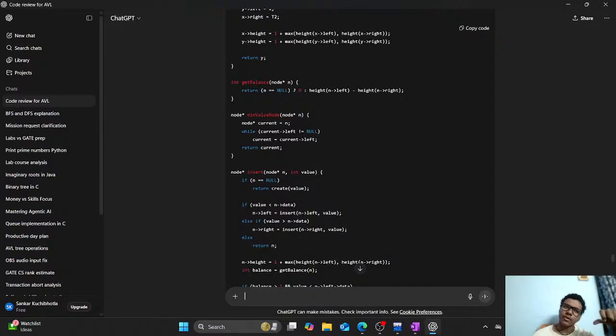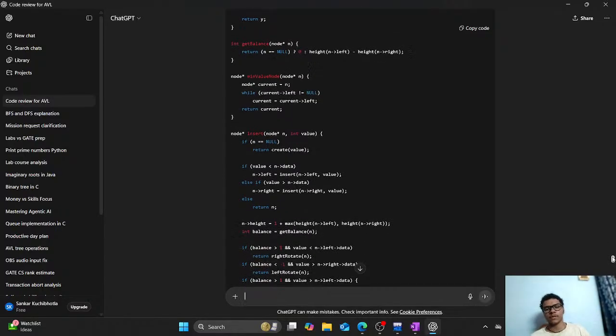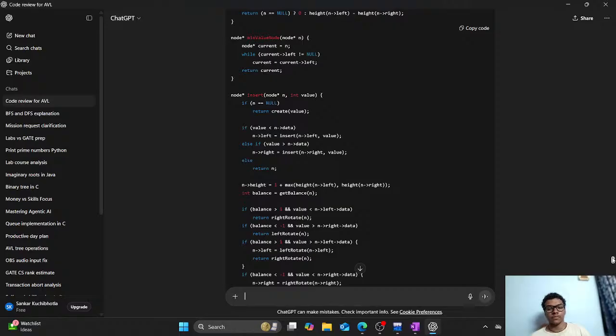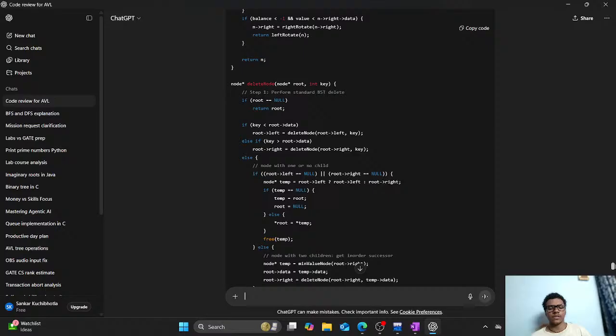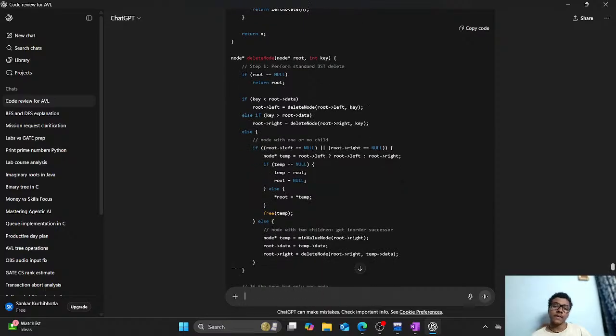To find the in-order successor, you will go to the left subtree until you hit the null value. That is what you are doing. So in the insert function, I have written this, and delete node. If root is null, return root. That is the base case. Write the base case first.